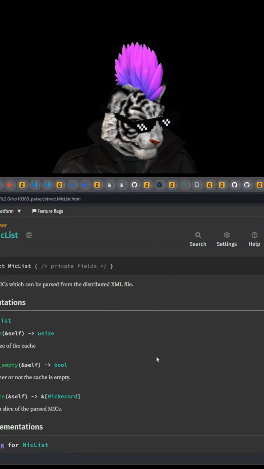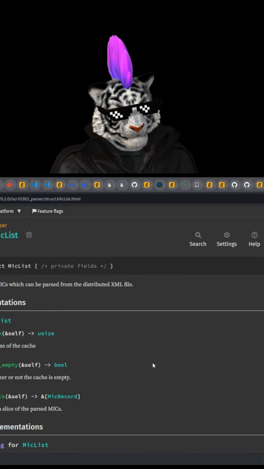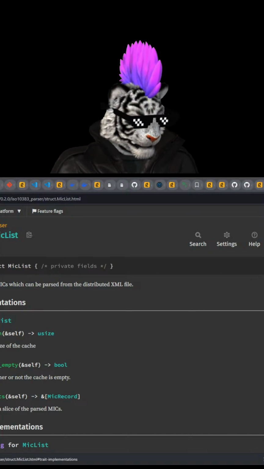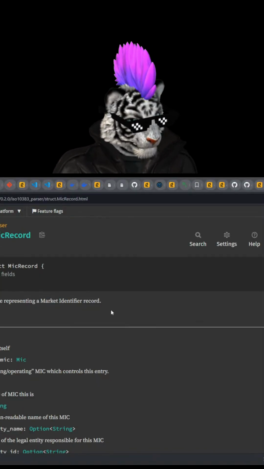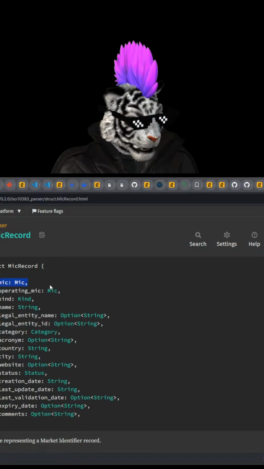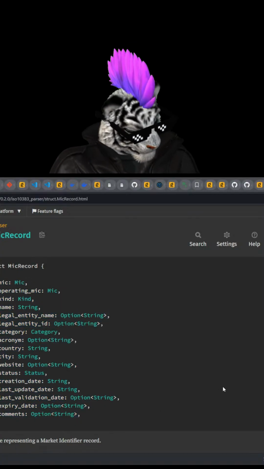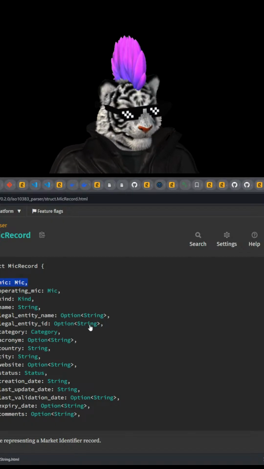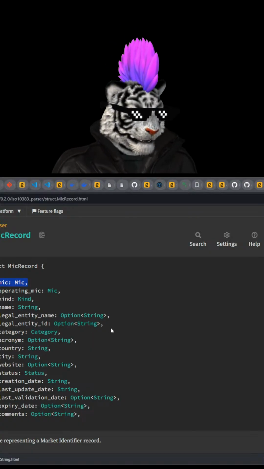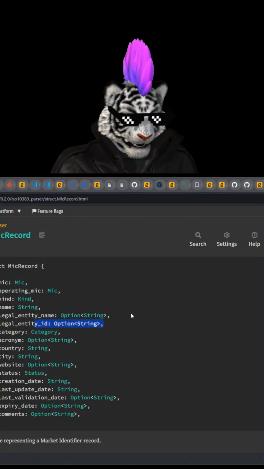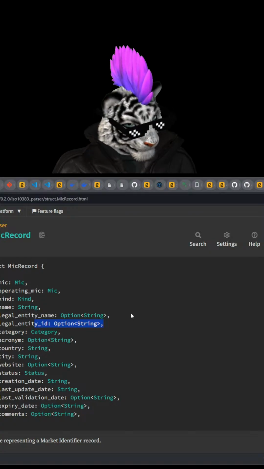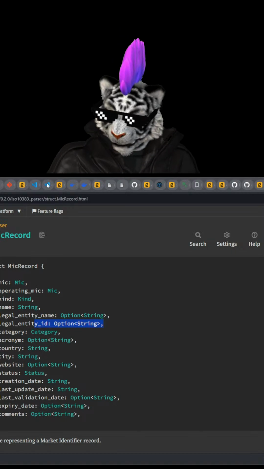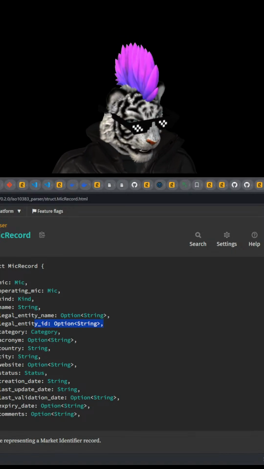Okay, I should have an example here that shows how to parse this. But basically you deserialize this using quick-xml, and then you'll get a list of MICs, which contains a slice of MIC records, which are themselves all this stuff, specifically using the types from types. Yeah, and then next thing to do is make legal entity ID use LEI. And then we can start doing static records for this stuff.